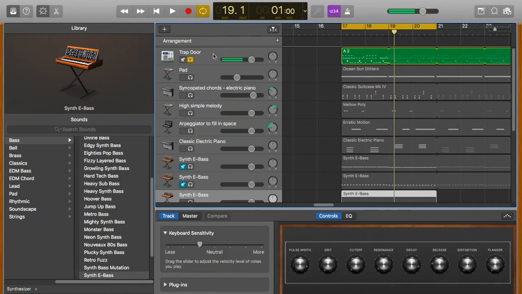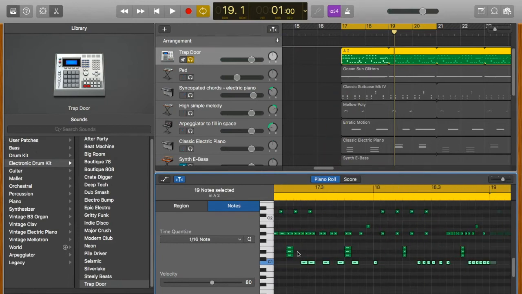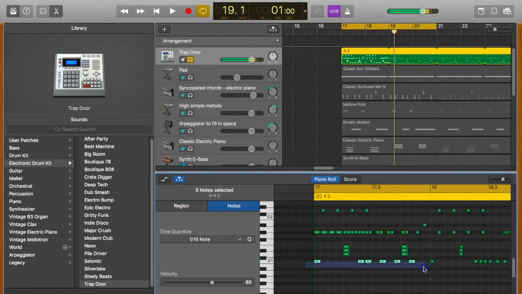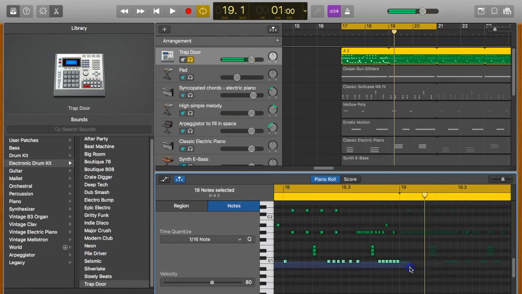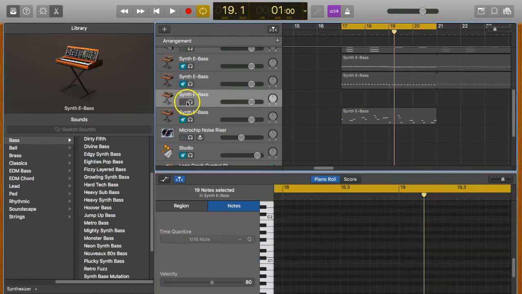Now that was kind of too hard to play exactly. So what I've done is I've gone in here and I've selected just the kick drums for my 2-bar pattern and copied them with Command C. And then I've created, I'll just delete it and do it again for you.